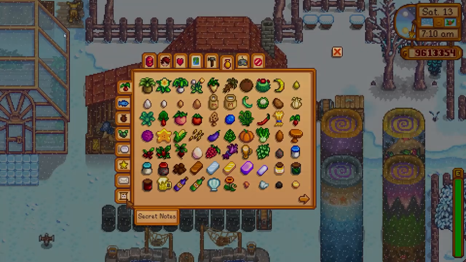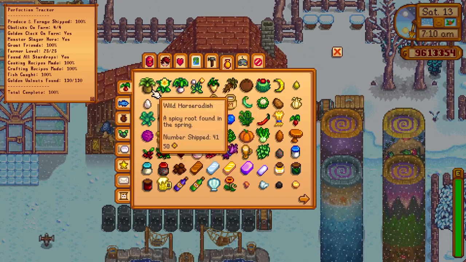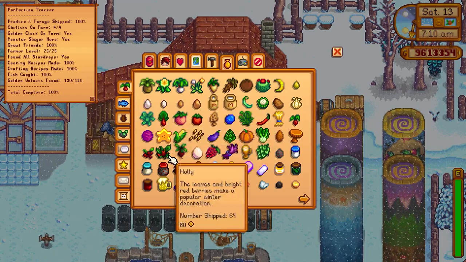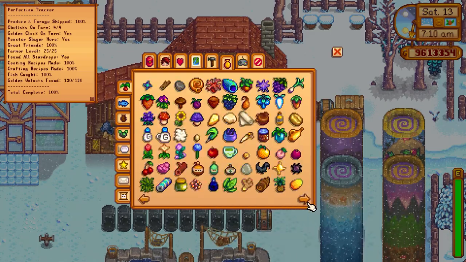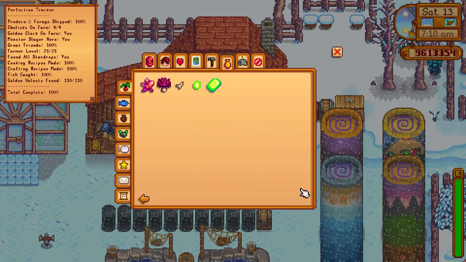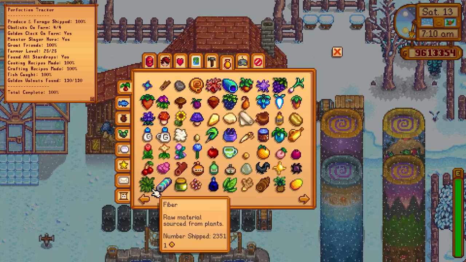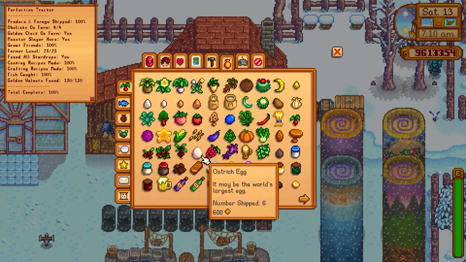shipped. All right, so if you go into the pause menu, you're going to be able to see the collections of the game, and the very first tab of the collections is the items shipped. These are all the items you are going to need to ship in the shipping bin in order to complete that first check on the perfection tracker. As you can see, this does not include any sort of minerals, as that's going to be in a later part of this video, but it does include stuff like the radioactive ore, radioactive bar, bone fragments, rabbit's foot, all of the foraging items, all of the crops in the game, all the artisan items in the game. Everything you can think of is going to be there.